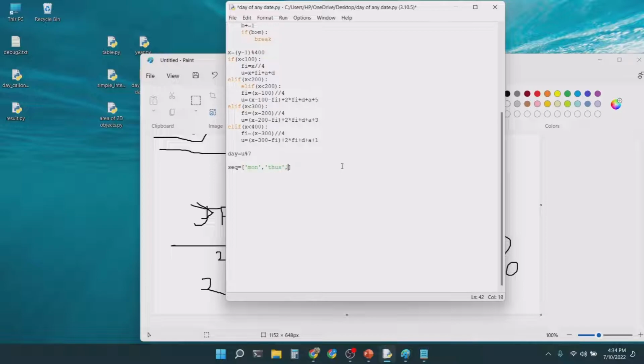Those who don't know, we'll start with Monday, Tuesday, Wednesday, not Sunday, and then Sunday at the end. Then we'll print the final answer: print SEQ of day minus 1. For the syntax, don't forget the minus 1. And then again write thank you or print enter the bugs.